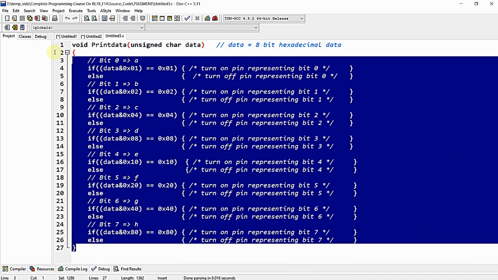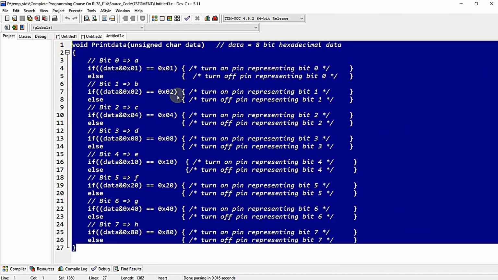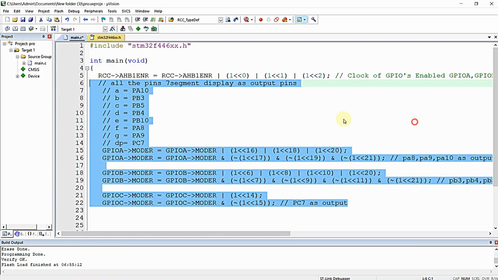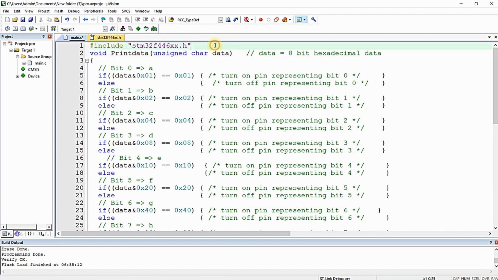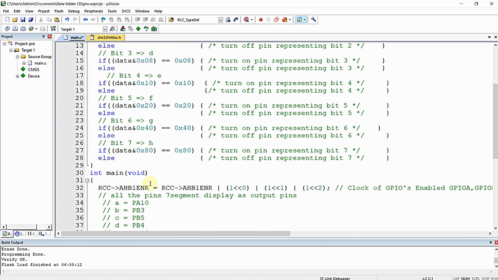So now I'm just copying this function and pasting it right above main and below this header call.